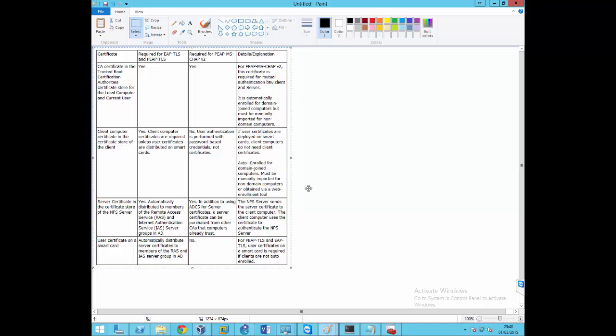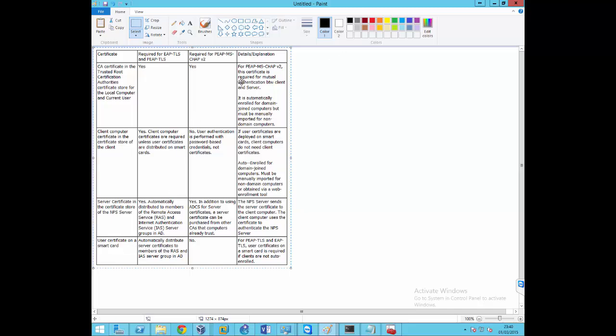So actually, this one doesn't even mention it, but you see, it says client computer certificate in the certificate store of the client. Server certificates in the certificate store of the NPS server. User certificates on a smart card.